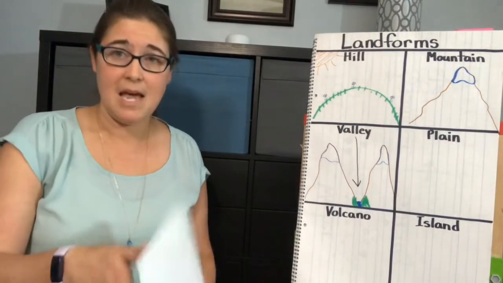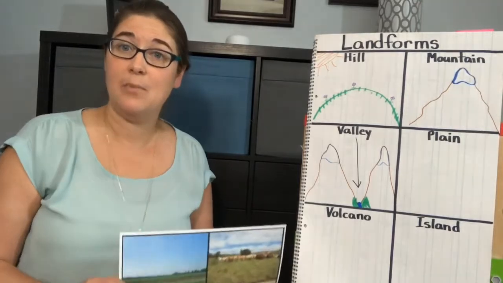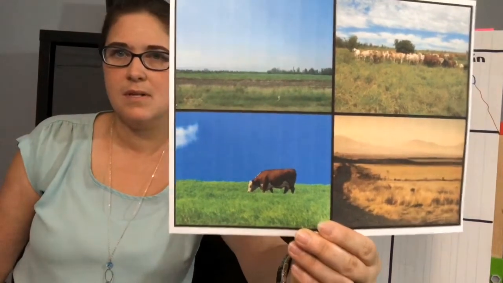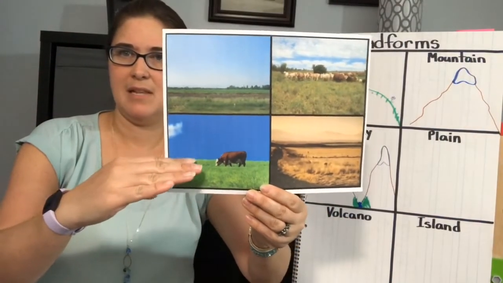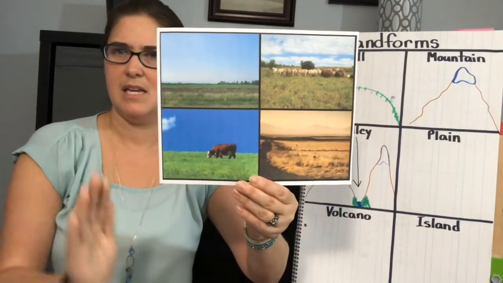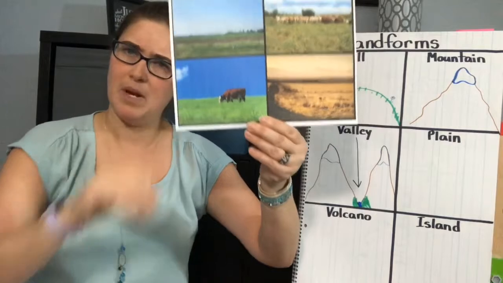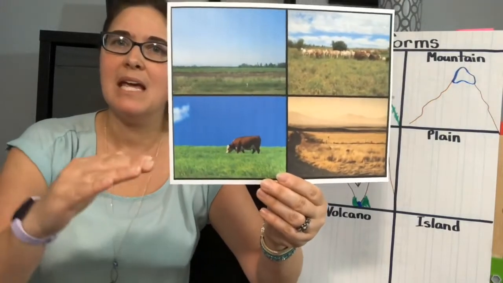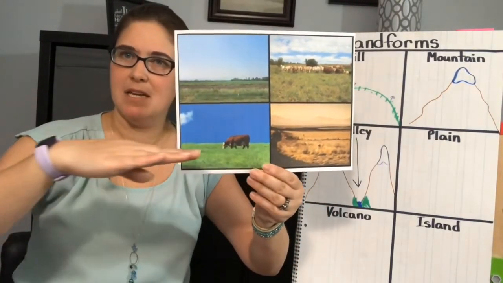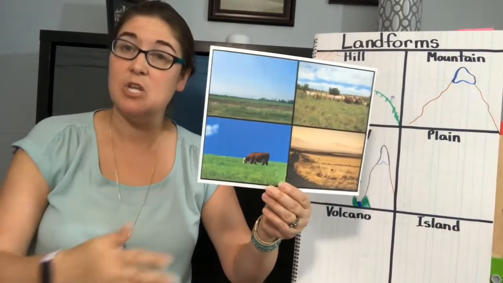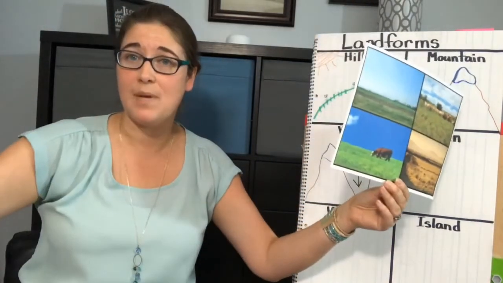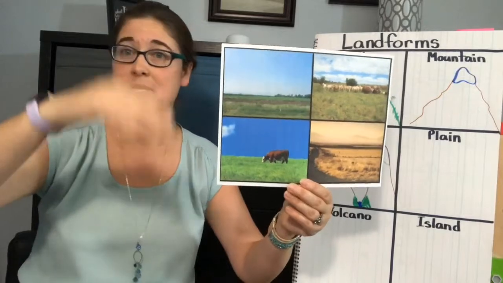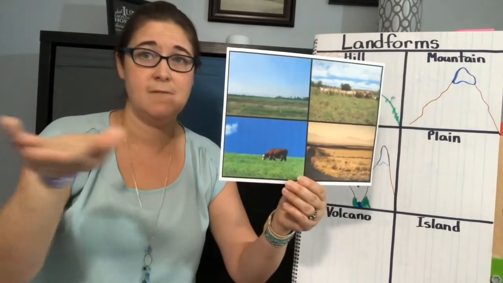A plain, and I attached these pictures also so you can look at them a little more closely. A plain looks like this. So if you look at the land on a plain, and I'm going to look at this bottom one, what does it look like? Is it curved, or does it come up to a point like a hill or a mountain? No. A plain is nice and flat. It's flat land. And usually a plain is very flat and open land. That means that land goes on for a long, long time. If you look, there's not mountains and all kinds of things all around it. It's just nice, flat land.